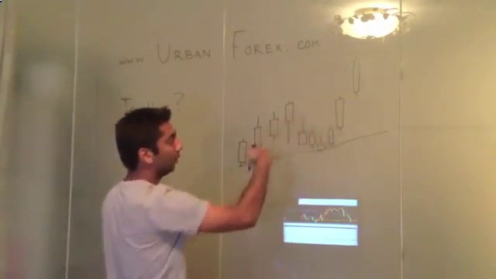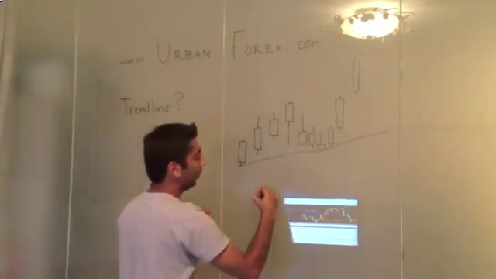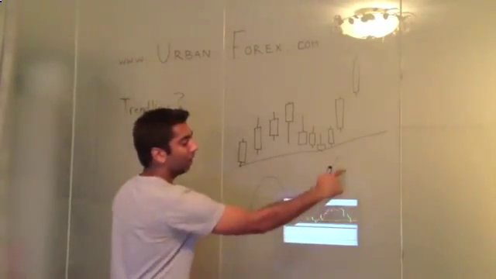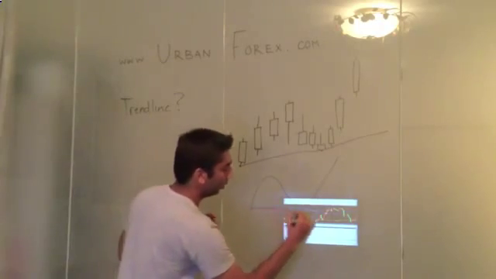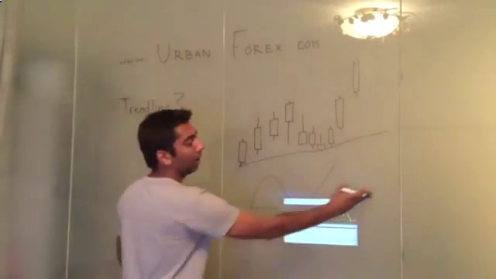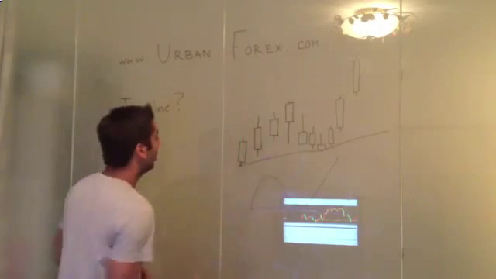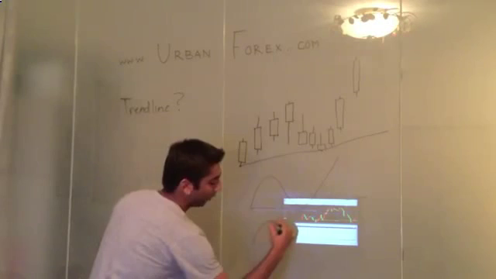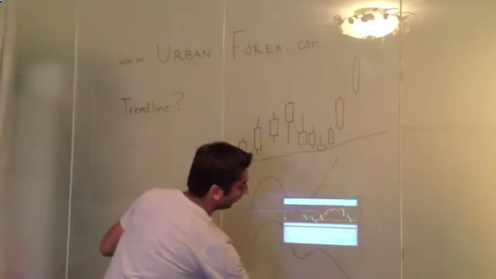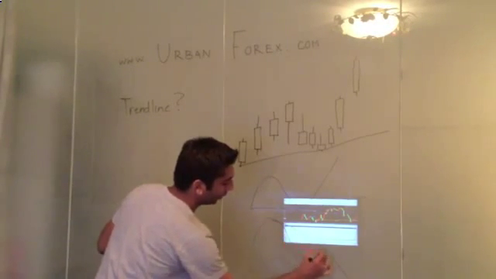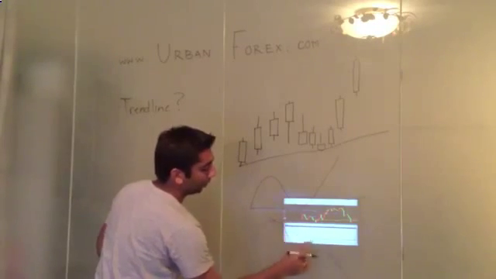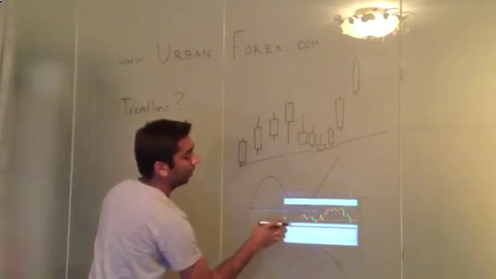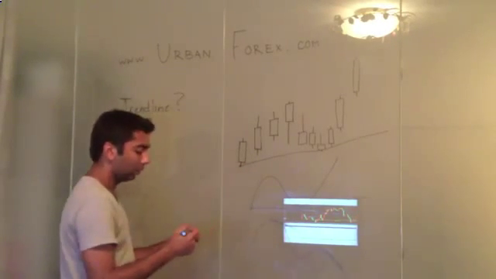If you were to draw this without candlesticks and just a row, this is what your chart looks like, just on a line graph. And if you connect your lows, you can obviously see which way your trend is going. Same happens if you're doing it the other way around. If you have a market going from up to down, you can connect your tops tip to tip. I'm sorry, let's connect it a little bit nicer. From tip to tip, it gives you a better idea which way the market is going.